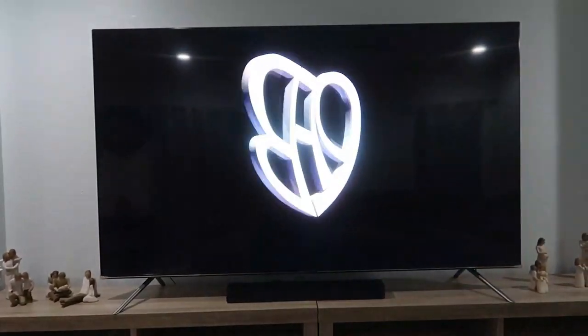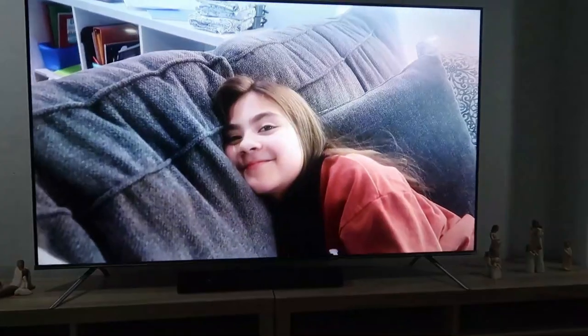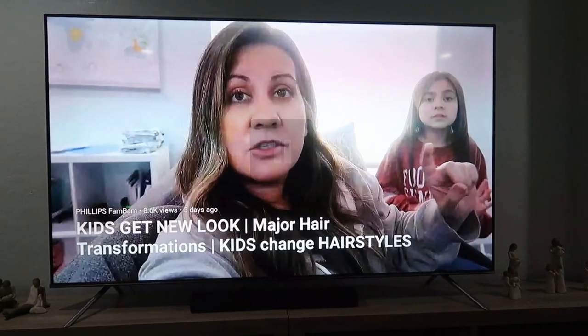We even activated the Google Assistant. So let me show you how this is. Hey Google, play Philips Fam Bam. All right, playing Philips FamBam on Family Room TV. Okay, playing Philips FamBam on the Family Room TV, you guys. Look at that. Check it out. There it is. Just like that. But check this out. Hey Google, pause. Thank you. How easy was that?